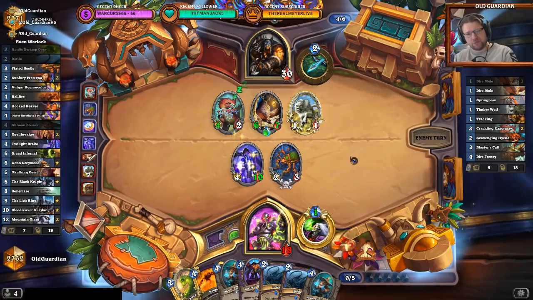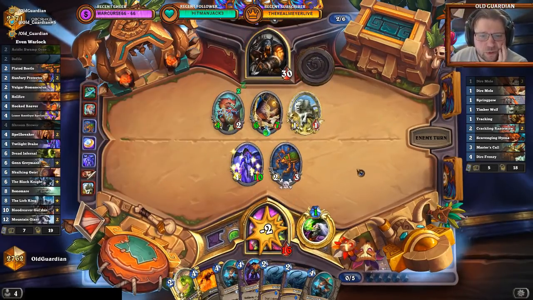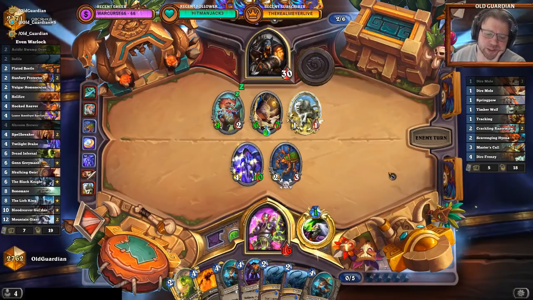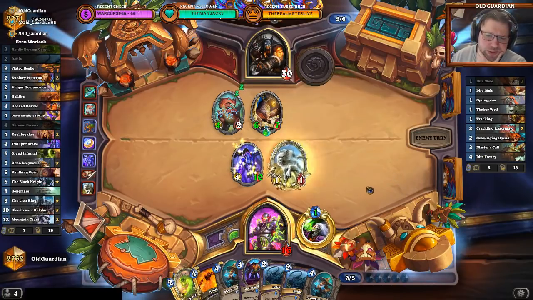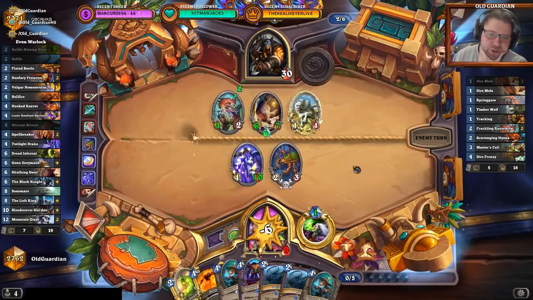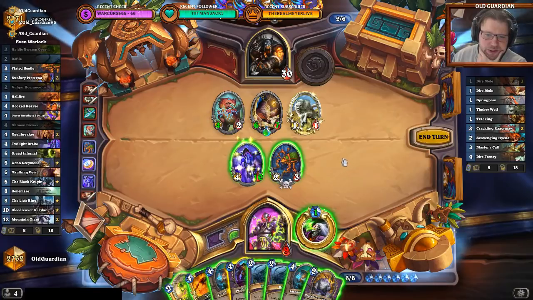He has to go face, right? Let's see. I think he's going face. And then there is a chance that I die to some kill commands in the near future. I mean, there's now 1 on the board and there's a 2 on the board. And going face was probably the right play.